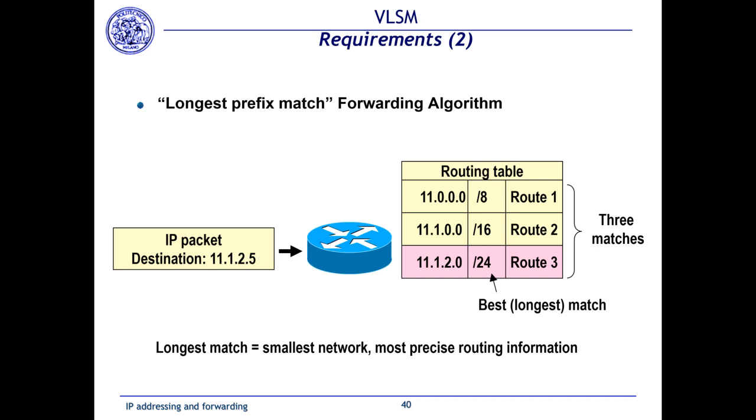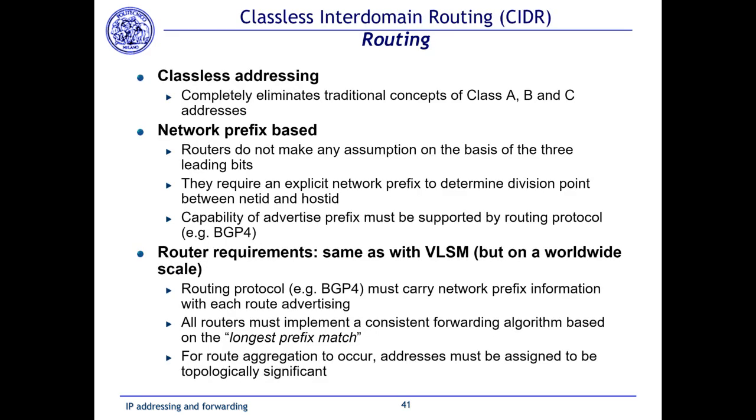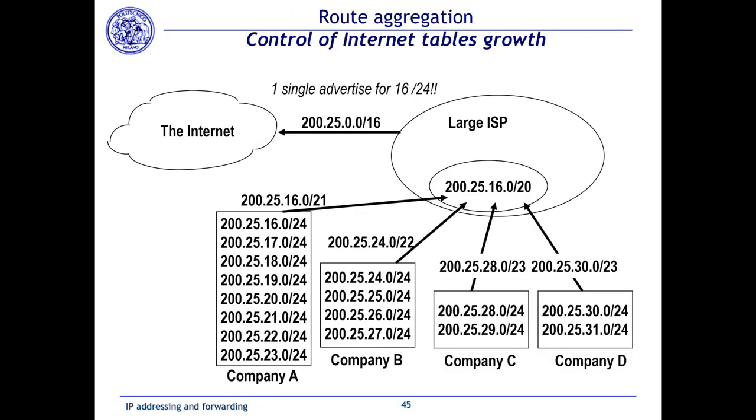For example, linear, proportional to the length of the longest prefix that you are considering, which is much better. With the CIDR system, the concept that we have adopted in subnetting can be extended also to the whole internet. This is a practical example that you can consider to understand better this concept.